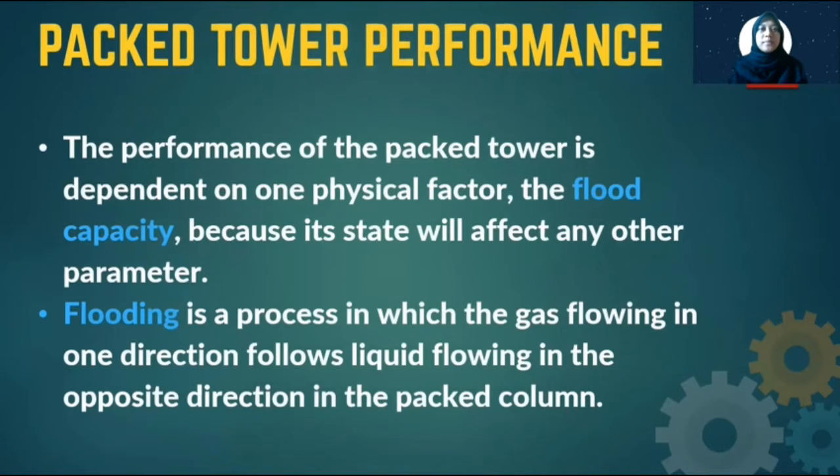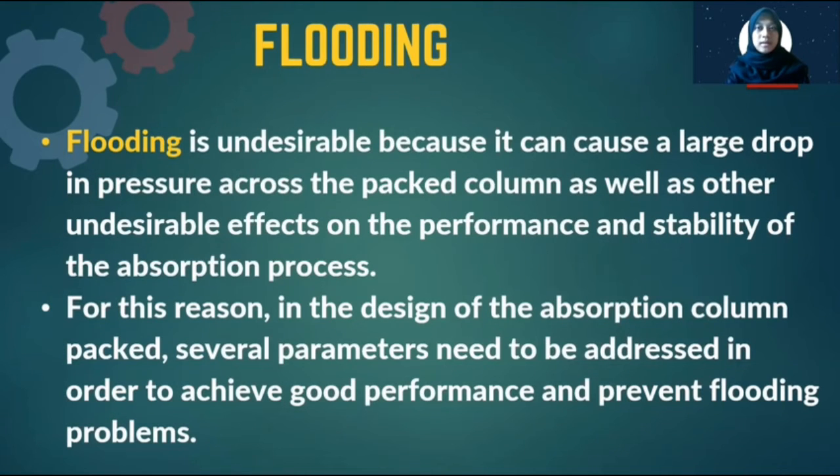The performance of the packed tower is dependent on one physical factor, which is the flood capacity, because its state will affect any other parameters. Flooding is a process in which gas flows in one direction and opposes liquid flowing in the opposite direction in the packed column. Flooding is undesirable because it can cause a large drop in pressure across the packed column, as well as other undesirable effects on the performance and stability of the absorption process. For this reason, in the design of an absorption packed column, several parameters need to be addressed in order to achieve good performance and prevent flooding problems.